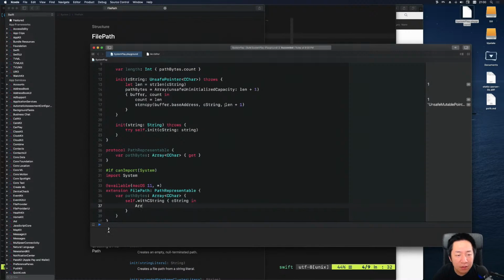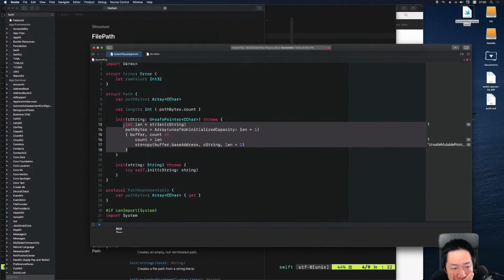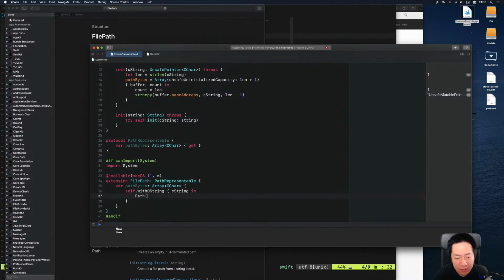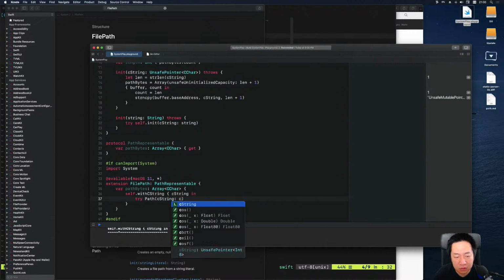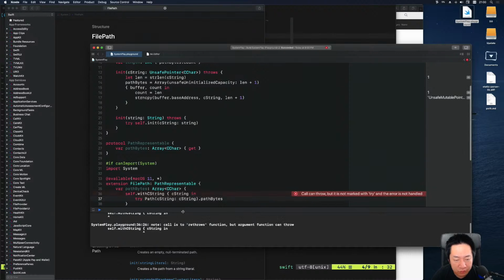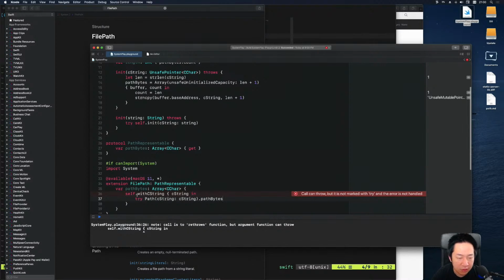I feel like we're just duplicating this. So maybe I can just pass C string. I'll try here, sure. And then C string dot this. Right.